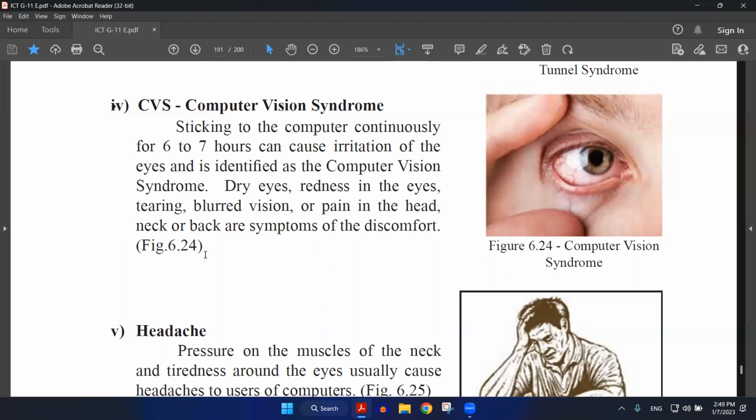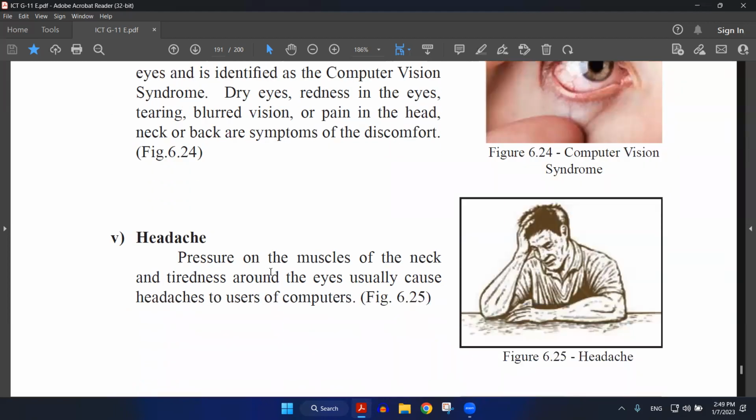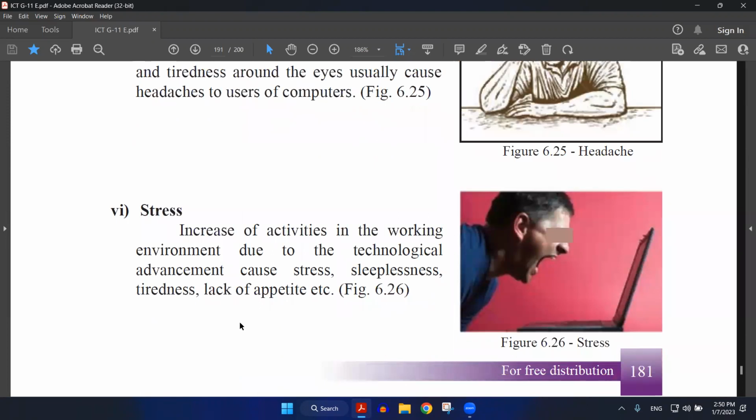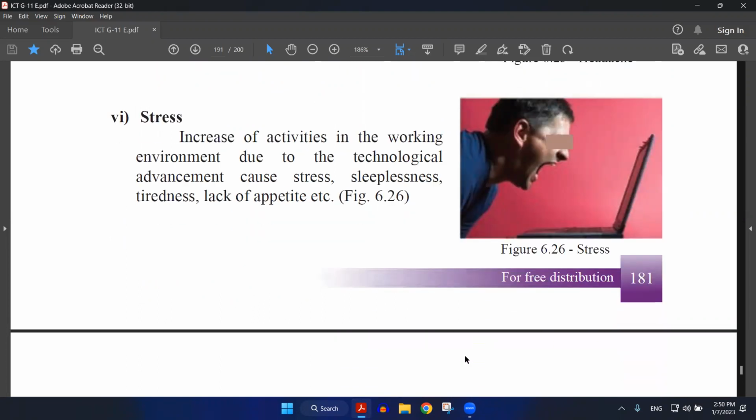And the headaches, as CVS indicates, there can be headaches, right? So headaches happen due to many different things. Like if you have a musculoskeletal problem, it can still cause you a headache. If you have CVS, again it can cause you a headache, right? So those are the types when it comes to the health issues of your body, and the mental health issue directly related to stress.